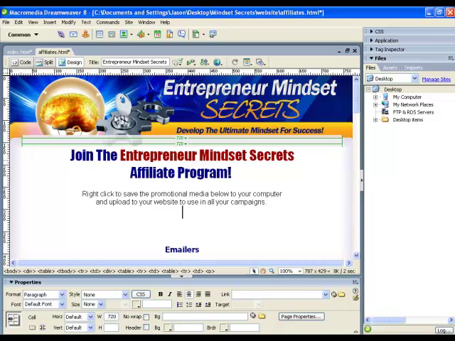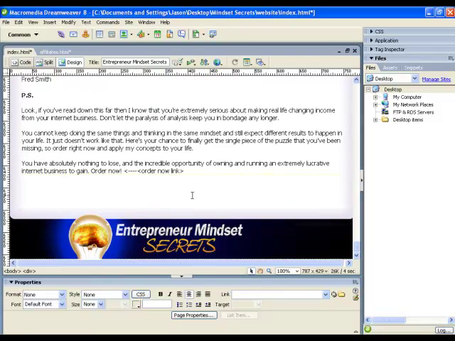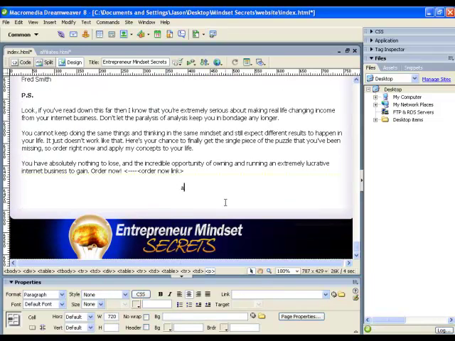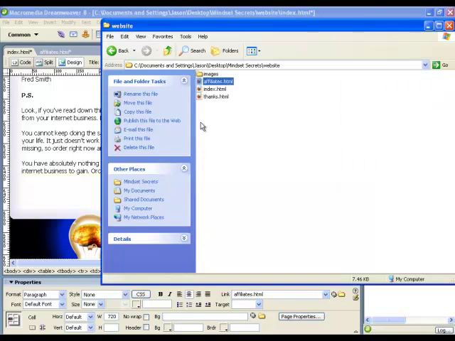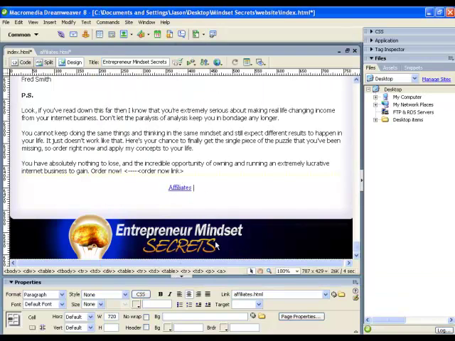So if you're going to use an affiliate program, then you want to edit this page. You will want to put a link at the bottom of here, so we'll just put affiliates, and let's just put that in. That would link to affiliates.html, for example, which is our file here. So that would link through to there, and then people can click on that and find out more.